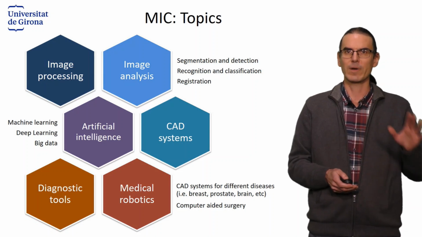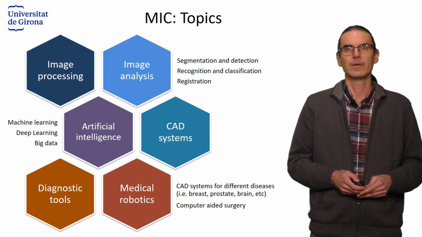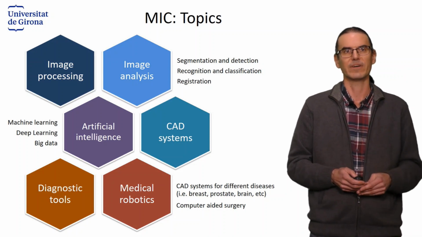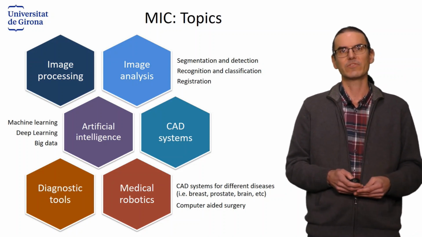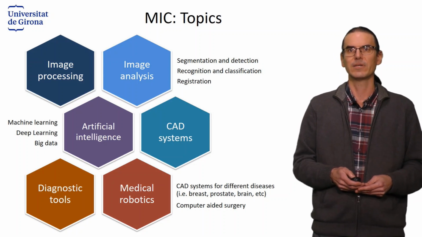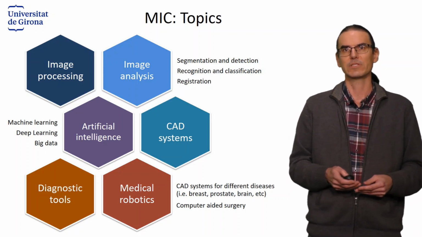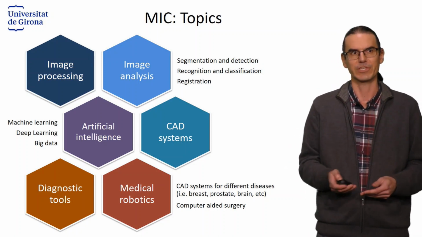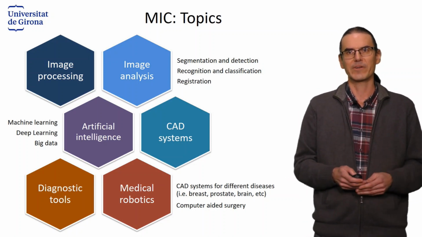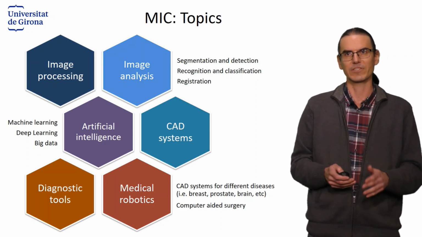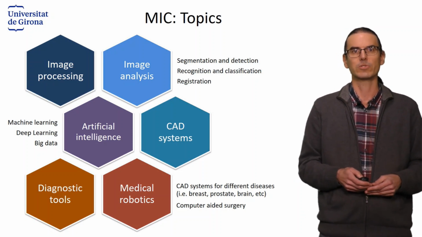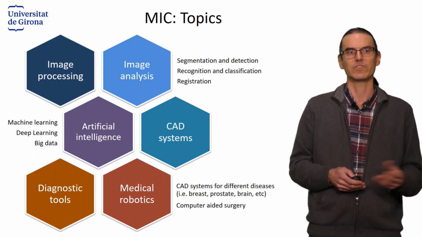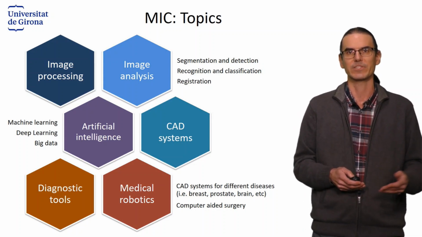And just to summarize, I put here a picture with the main topics that you will see in this master. On one side, you will see strategies for image processing and for image analysis. This includes well-known processes like image segmentation, image classification, and image registration. All these fields are very related to the application of artificial intelligence techniques, and within the master you will see machine learning techniques and the application of deep learning strategies to this field of image classification and image segmentation.